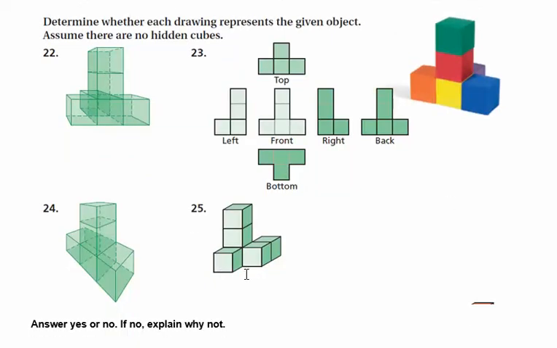Now, 25 looks funny, doesn't it? What's this missing hole here? So if I picture this green, red, orange, blue, orange, yellow, blue, and then that purple one, this block here is too far. This is like the orange block, and it's shoved forward. It needs to go back so that it's lined up with these across. So 25, I would say no, because there is a block out of place, and if you want to refer to the colors, it's the orange block in the original figure is in the wrong spot.